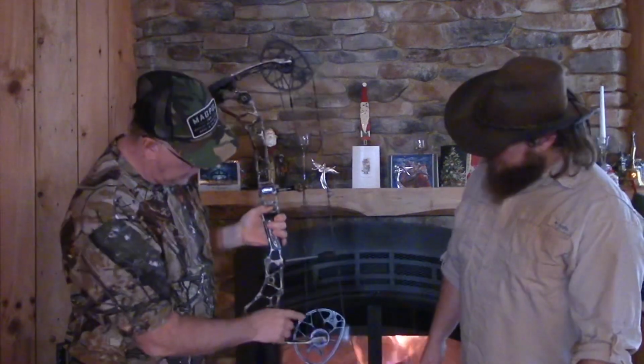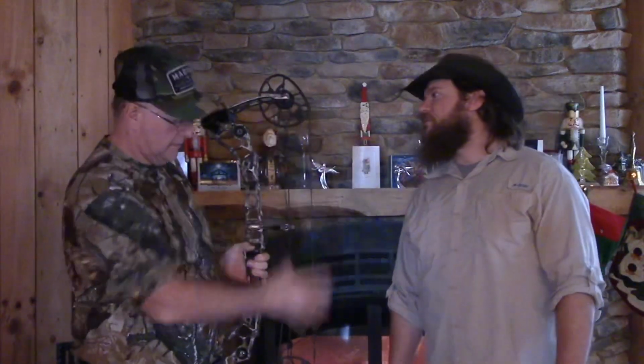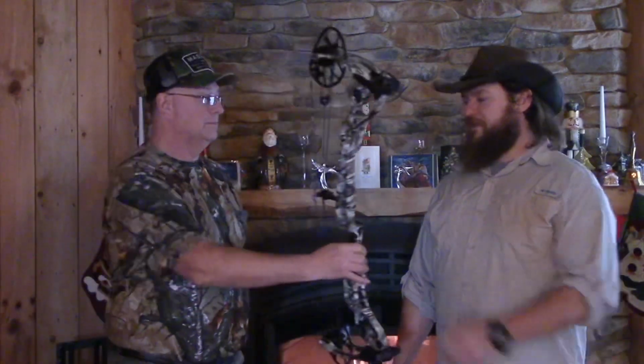It's in timing. You can't hardly see it, but there's a little hole here and a little hole here. You should look through the hole, and it should be even on both ends, to make sure this cam's in time. So it's in time, and it's ready to go. All I do is get it set up and ready to go, and get you a good buck kill with this.